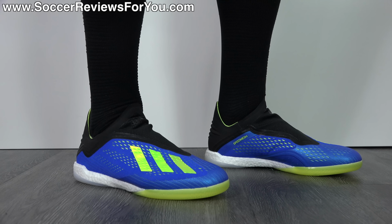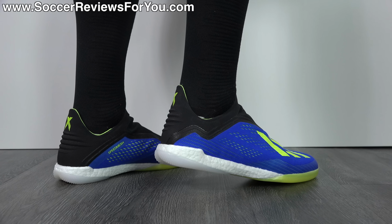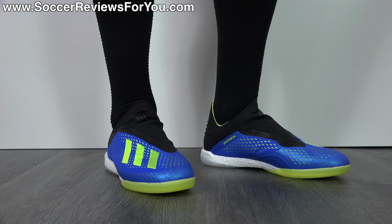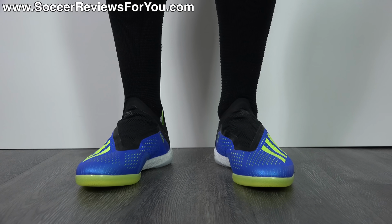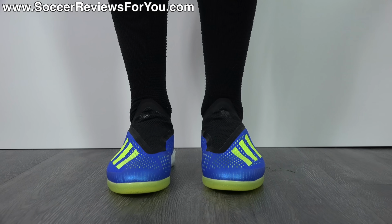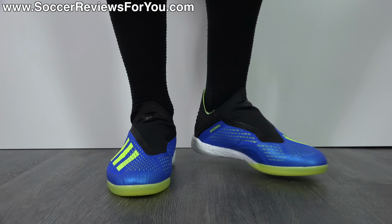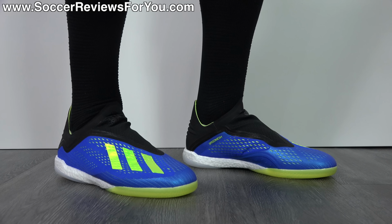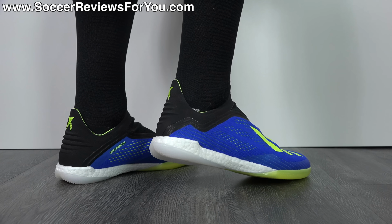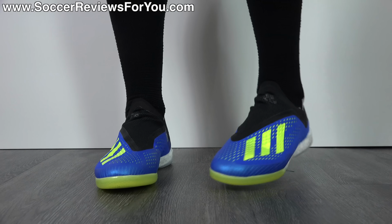So if slippage is something that you don't like the feel of in your shoes, or if you get blisters really easily, which can be easier on an indoor surface versus a firm ground pitch just because it is that much more unforgiving, then something like this could potentially be an issue for you if your feet are constantly sliding around. So just like any other laceless boot, my recommendation is if you're ordering these online especially, once they arrive, try them on. If they fit you well, give them a go. If they don't fit you well, exchange them for something else. Because of that lack of adjustability, the fit is only going to get worse. It's not going to improve after wear time.